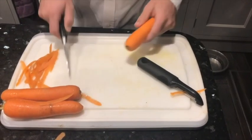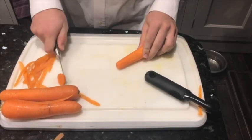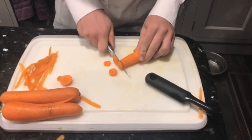Watching that tiny blade slice through the carrot's delicate flesh, watching the skin peel away from the remaining meat, my hands covered in sticky sweet carrot juices. Excuse my French, but it's a hoot, that's what it is.